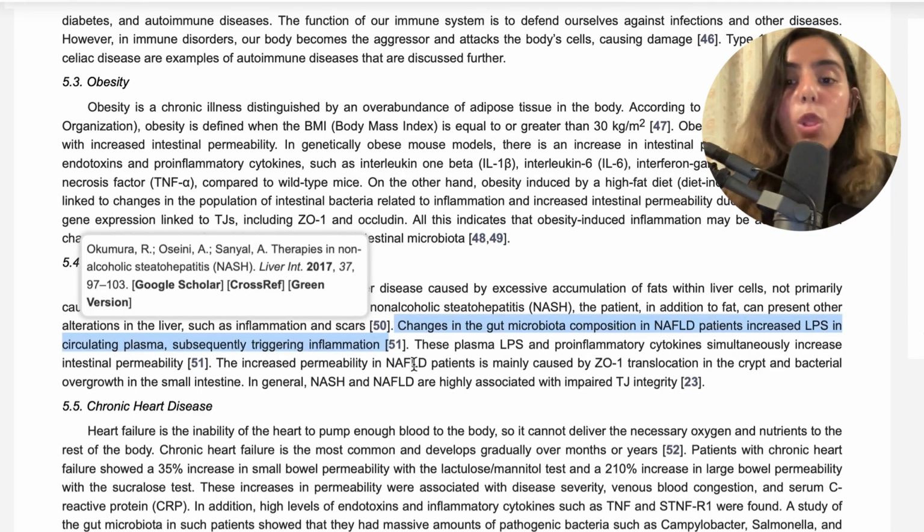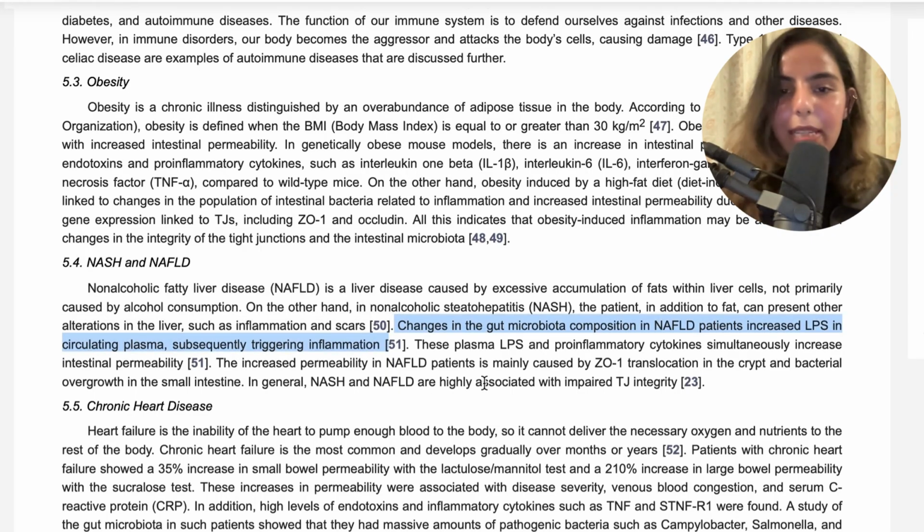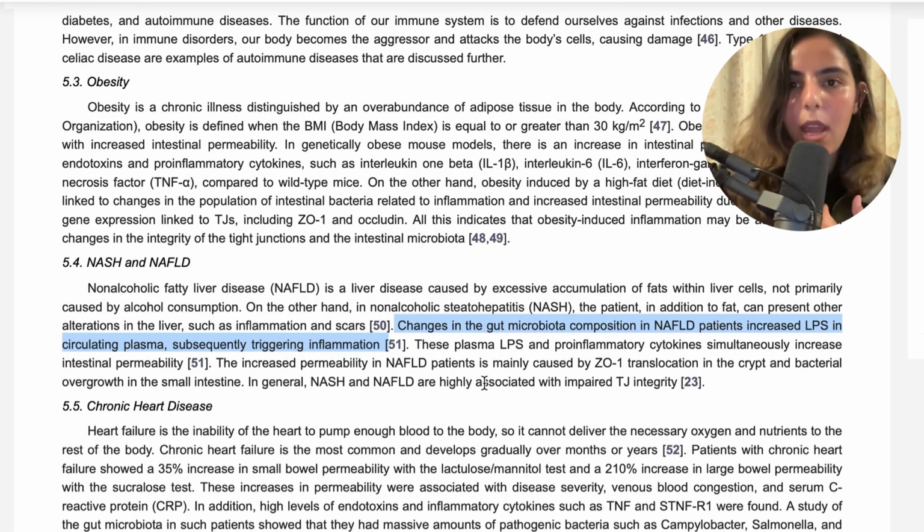So this is working on a lot of different levels. If you have NAFLD, which is non-alcoholic fatty liver disease, on top of that, if you have increased LPS, which is lipopolysaccharides, something that you don't want in your system. So whenever you are having malabsorption, whenever your body is perceiving extra stress, whenever your body is under threat, and let me tell you, excessive calorie restriction for a longer period of time, 6 months, 1 year, or longer, constant fear of eating also induces stress to your brain.